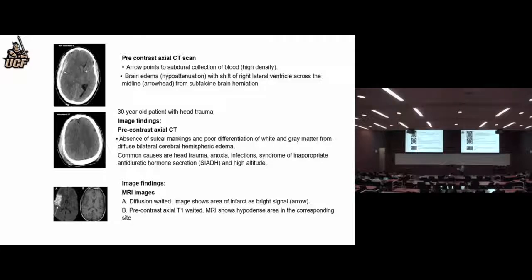Here's somebody who's had head trauma, and really what that has done is that you see edema on both sides. So this person has some kind of head trauma, and the brain has been so traumatized that it's actually swelling up on both sides of the brain. This is probably mostly cytotoxic edema, and it looks like it's mostly on this side, more on this side than the other side, and you don't see that much gray matter differentiation. You may have to look at these a lot before you can see it that well. I see some gray matter, white matter differentiation on this side, but less on this side, so I think there's more edema on this side.